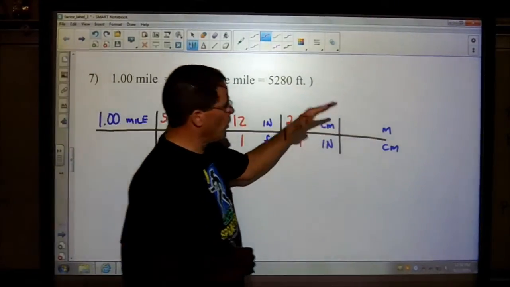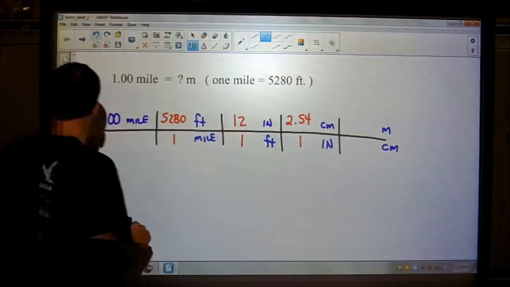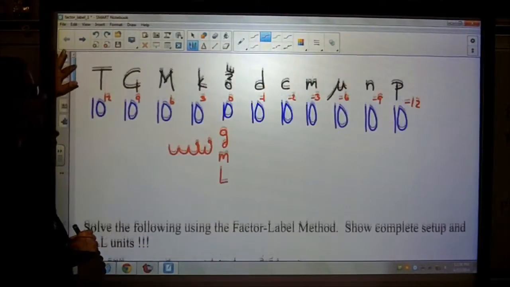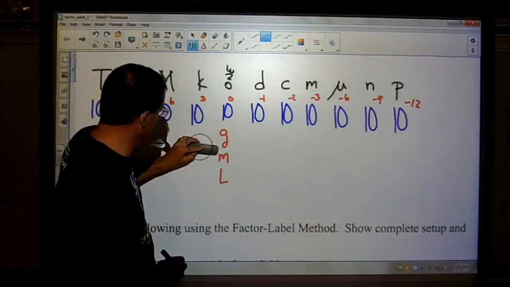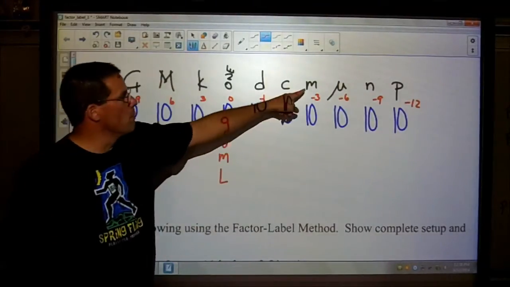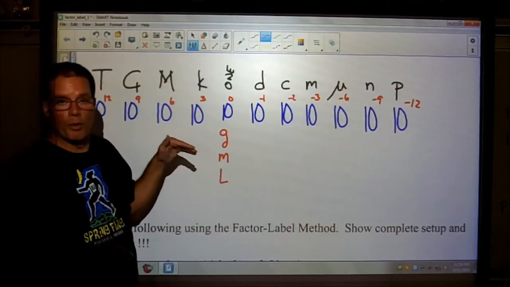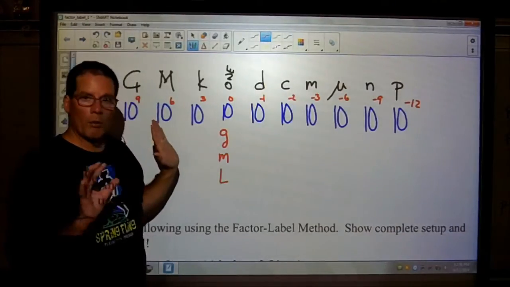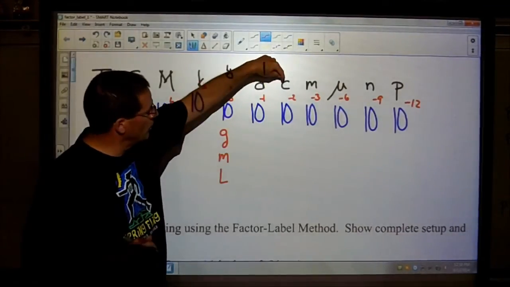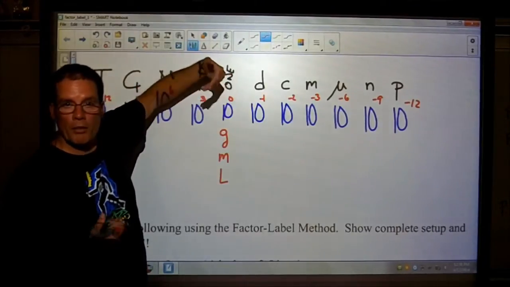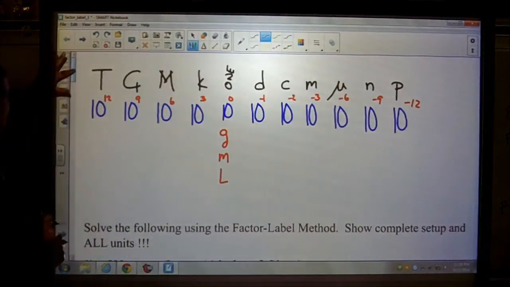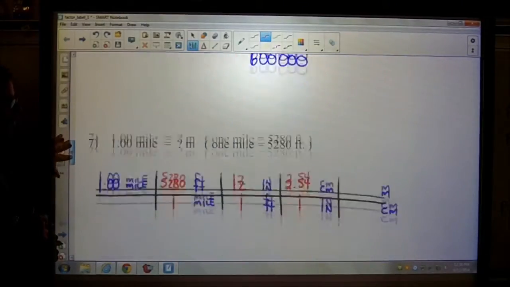We have to ask ourselves, which is larger, meter or centimeter? And I'll go back. So meter is here. Now, don't mistake milli for meter. When you put the two together, then you have a millimeter, but that's not what we're looking for here. So cente is here, meter is here, so meter is bigger because it's farther to the left. So we'll assign the value 1 to the meter.